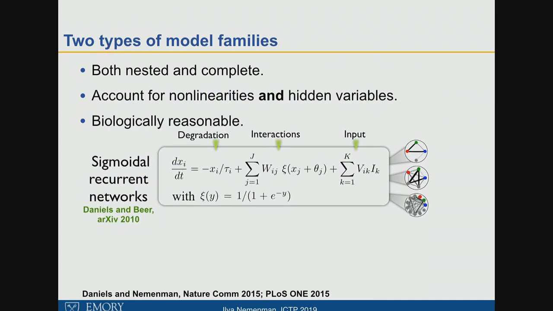There are two different model families that we are going to explore. One seems pretty familiar. This is almost recurrent neural networks, except that we change the order of nonlinearity and the summation here. These are called sigmoidal networks. If the timescales, the taus over here, are constants across all variables, they are mathematically equivalent to recurrent neural nets. The reason why we chose this is because it is a bit easier to map on biochemical kinetics, which is what we originally developed these models for.